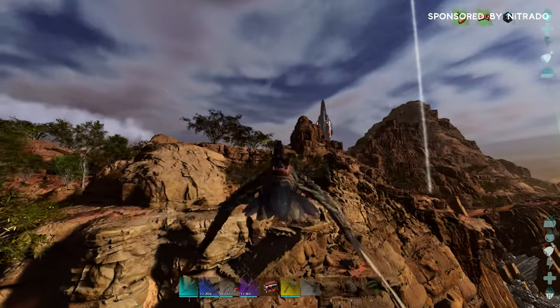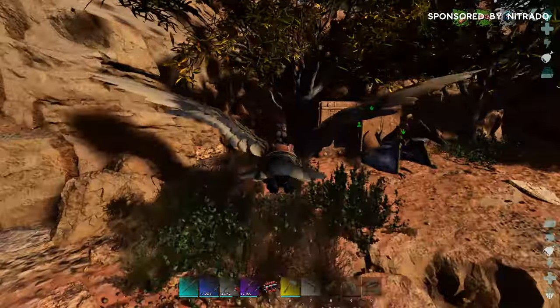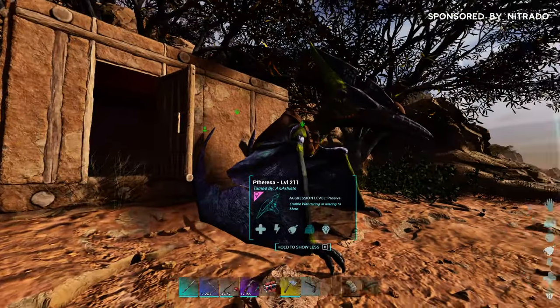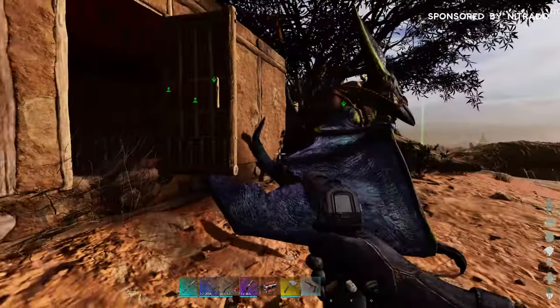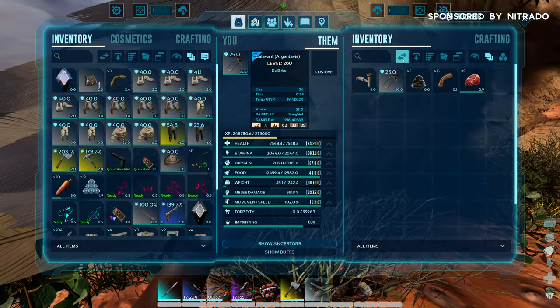I have a gateway if we need to try to make a makeshift trap. Nice. Well, we're not making a trap. I'm going to pick up the Pteranodon here. Unless you're going to be using it, I don't want any dinos sitting outside the hut because they're probably just going to get killed. All right.